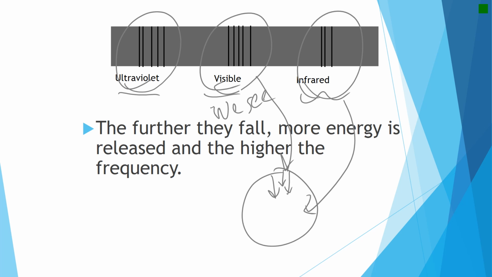All right, hopefully you understand the process of light. Once again, a ground state electron gets excited by adding energy to it. It's in the excited state, doesn't like to be there, so it goes back down to the ground state, and when it does, it releases light in the form of a photon. The bigger the drop, the closer to the violet you are. The shorter the drop, the closer to red you are.